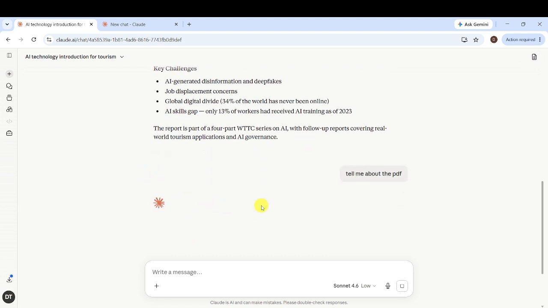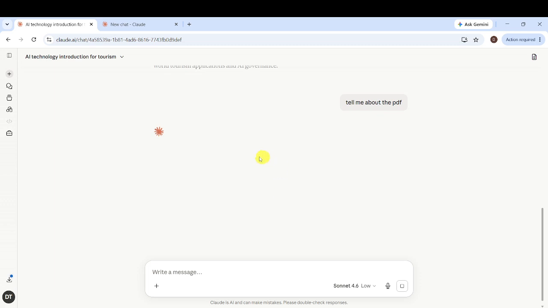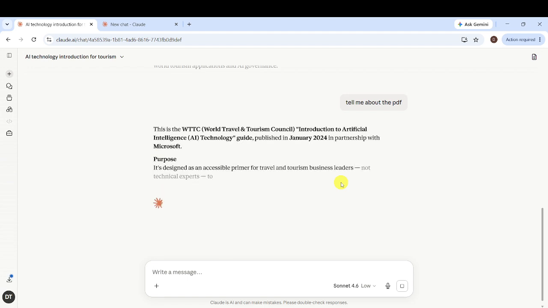For the best results, try to be clear in your questions. Instead of asking something broad, you can ask Claude to summarize the document in a few sentences, identify the main conclusions, or extract details from a certain section. This helps you get more accurate and useful answers. That's it. You have now uploaded a PDF into Claude AI and started analyzing it through chat.